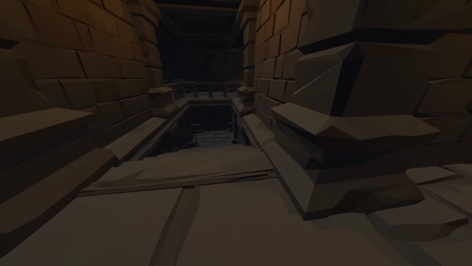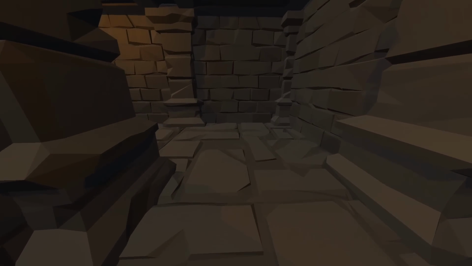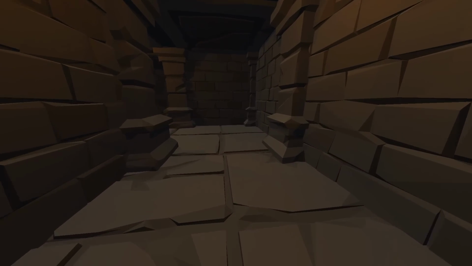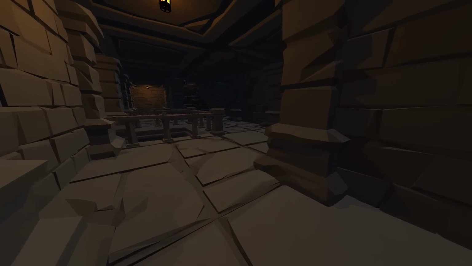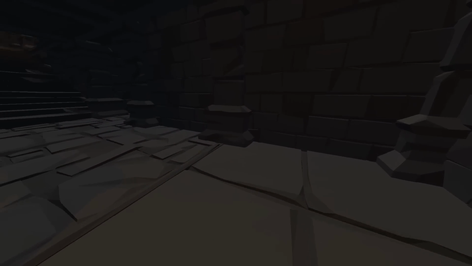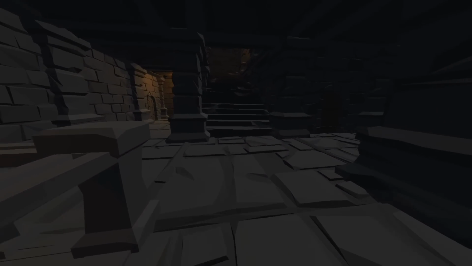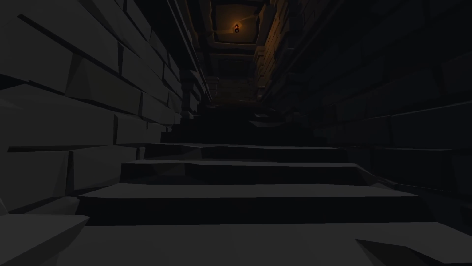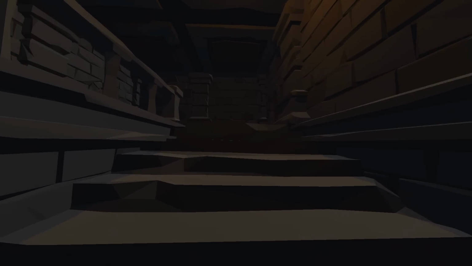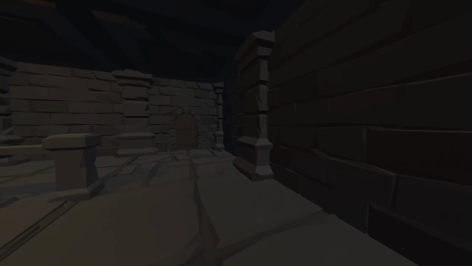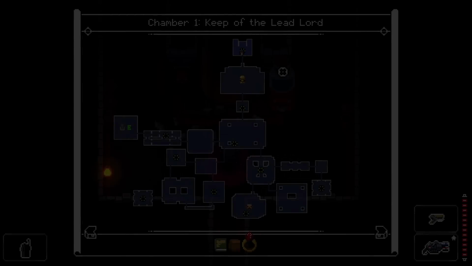Hello everyone, in this video I'll demonstrate an algorithm for procedurally generating 3D dungeons. I'm using Unity 3D for this, but these concepts can be used in any game engine. The goal of this project is to generate dungeons that are unique and interesting to explore. A dungeon consists of rooms connected by hallways. Dungeons can have multiple floors, and rooms on different floors will be connected by stairs.